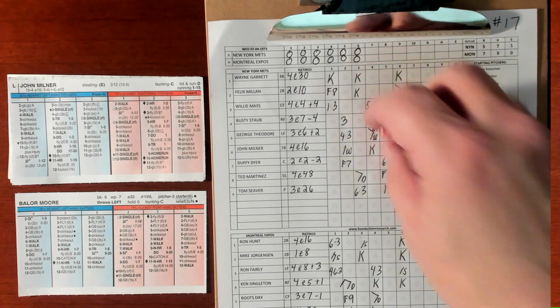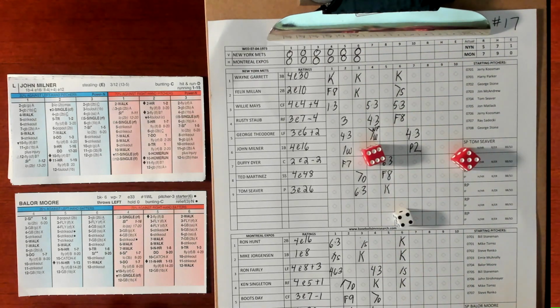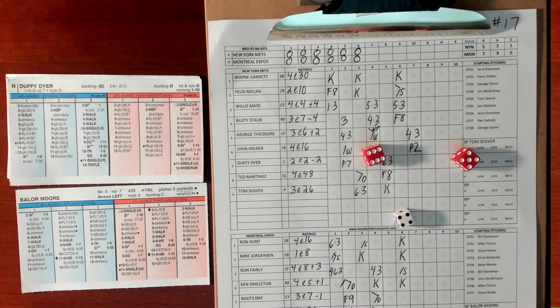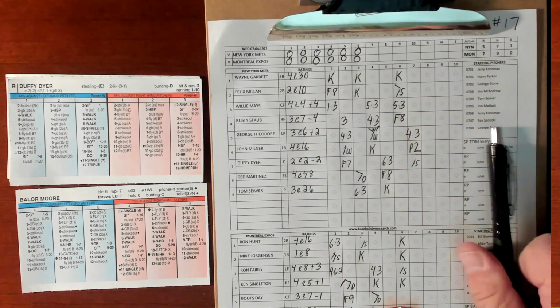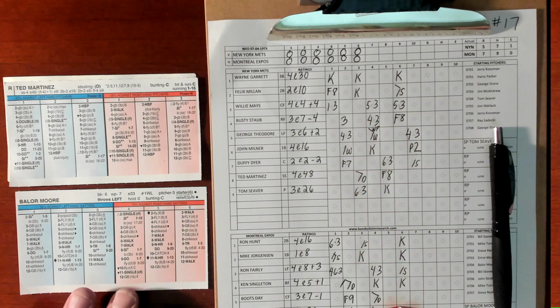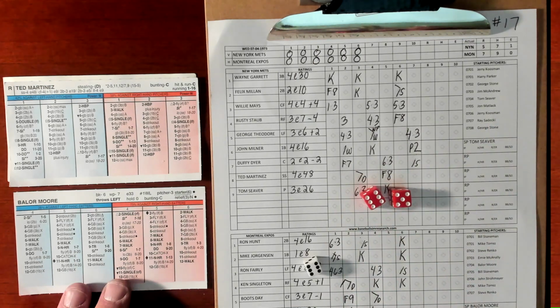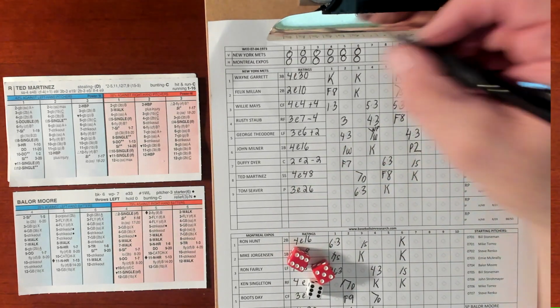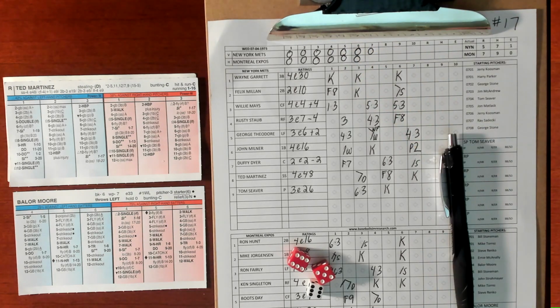Duffy Dyer's the batter with 2 outs, nobody on. 4-11 versus a righty. That's a single chance at Montreal, which for righties is 1-10. 4. So single for Duffy Dyer. Ted Martinez is the batter. Nothing on the Havoc. Martinez has had a nice double in the 3rd. 6-11 versus a righty, struck him out. So Baylor Moore and Seaver going out of here.